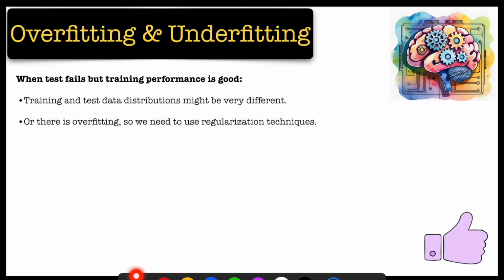But the other scenario that we are currently discussing in this topic is overfitting. There can be overfitting. That's why the training performance is good, but the test is not. So we need to use regularization techniques that we'll discuss in our next videos. Those regularization techniques will tackle the overfitting.